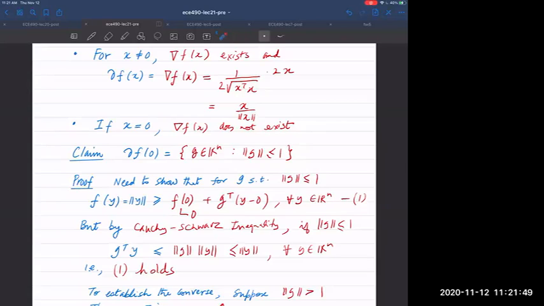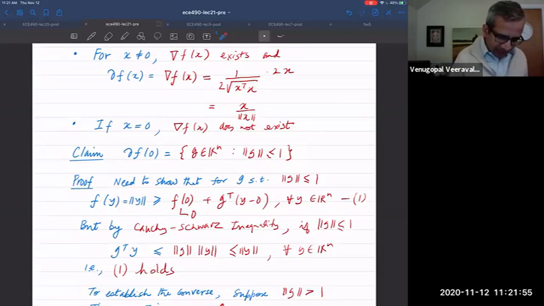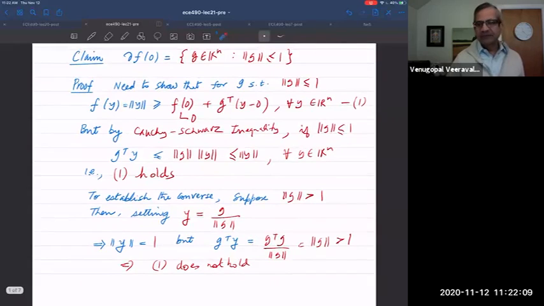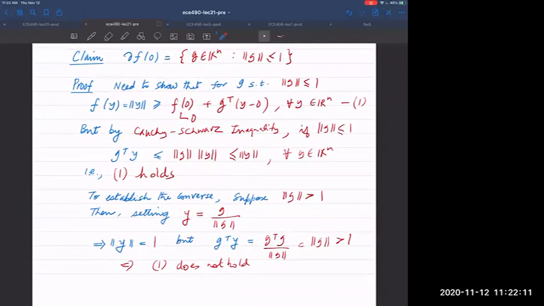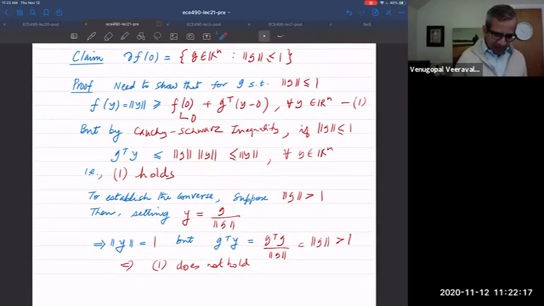I have a question. Why do we need to establish the converse part? So when we make the claim that the subgradients at 0 is exactly this set, then we need to make sure that anything that's outside this set cannot be a subgradient. And that's why we need the converse. A lot of textbooks would ignore this part of the argument, but I think to be mathematically correct, you really need this. And it's usually not that hard to show in most examples. You just have to find a good candidate for y. It's a little bit of guesswork.